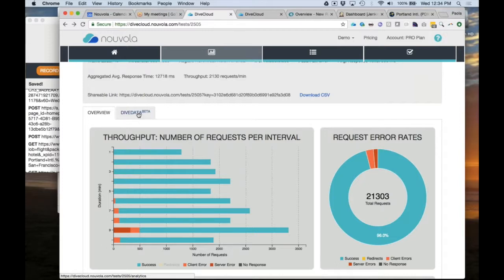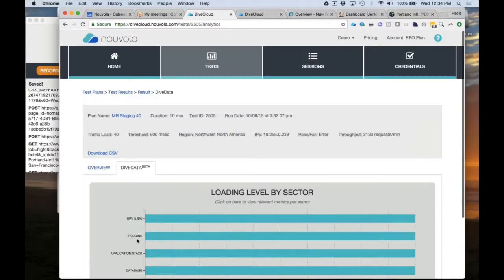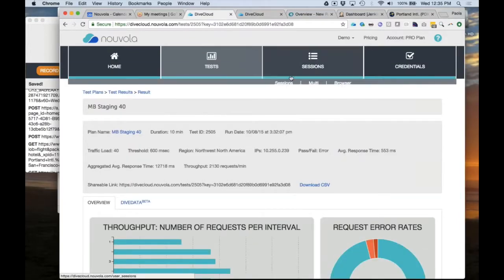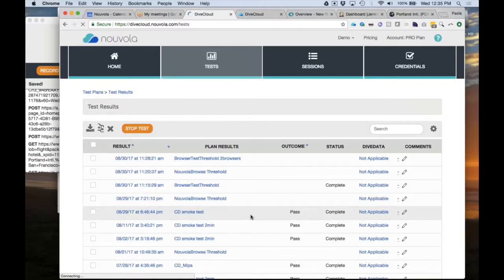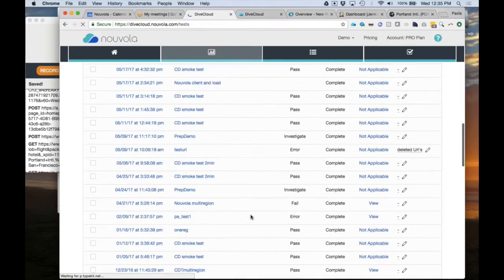So, if you have errors, you were talking about errors like HTTP errors or problems in performance? Mainly problems in performance. I was thinking more about showing them the Dive Data stuff, if you have that available. Yes. So I do have some other session, some other results that show some.